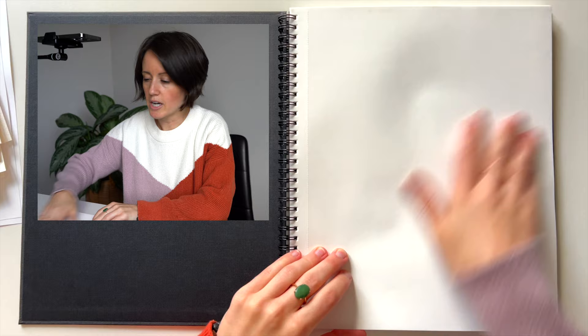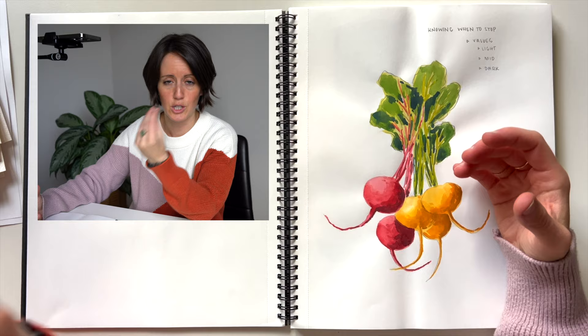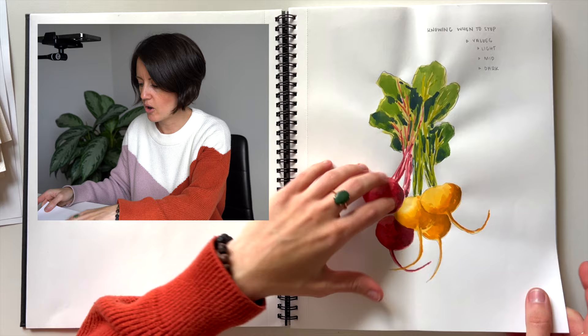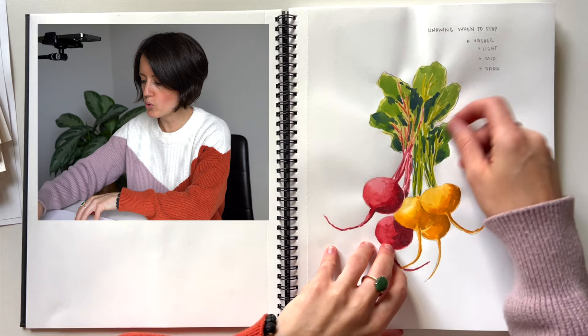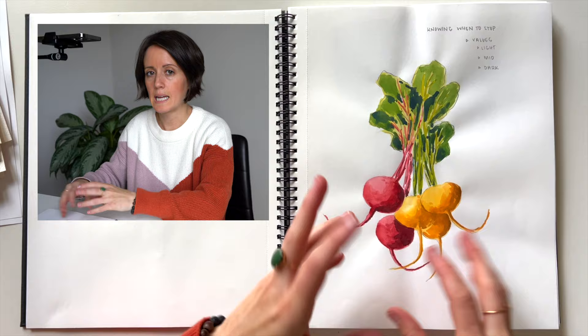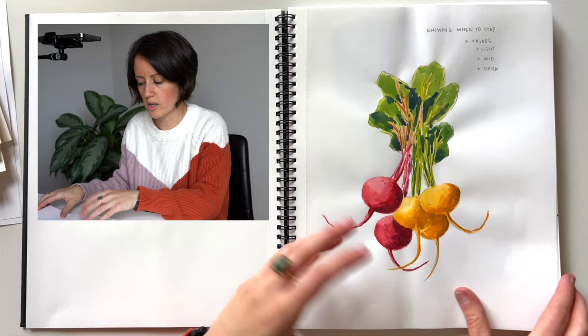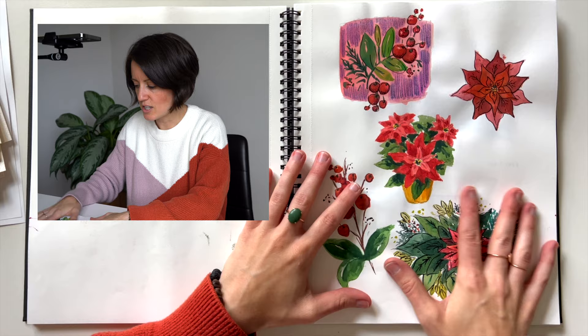The paper in it is not watercolor paper — it's just normal drawing and sketching paper, about 80 pounds, with no texture like watercolor paper has. But I actually like using watercolor on non-watercolor paper sometimes, which is opposite of everything you'll hear. I'm not saying try watercoloring on average 20-pound computer paper, but sketchbook paper is still thicker at around 80 pounds, so it can handle the water. You just can't move the paint on it as much. In a weird way, that's actually freeing — it helps you not fuss with it. You put the paint down and let it be, because if you keep working it, you'll get a hole in the paper. So I've actually been liking working in this sketchbook with just 80-pound drawing paper.